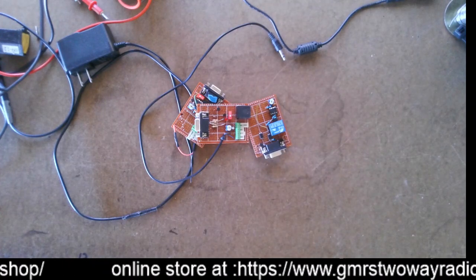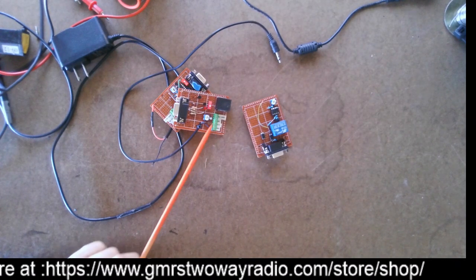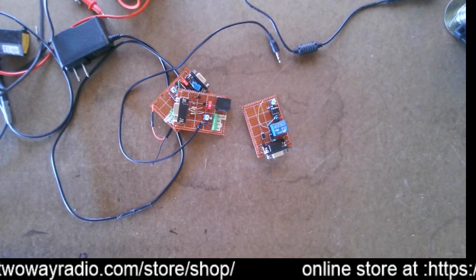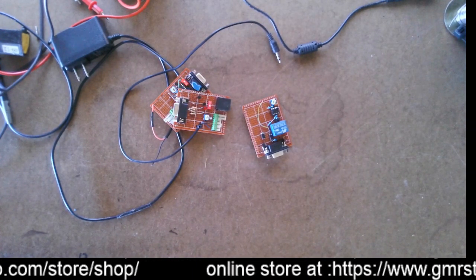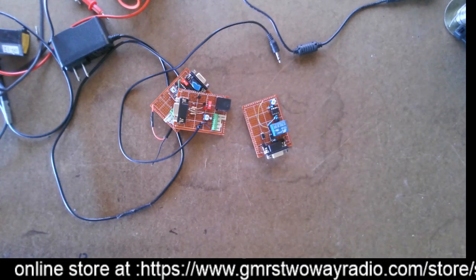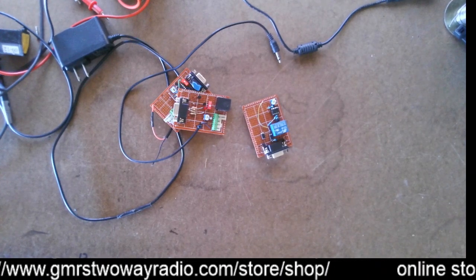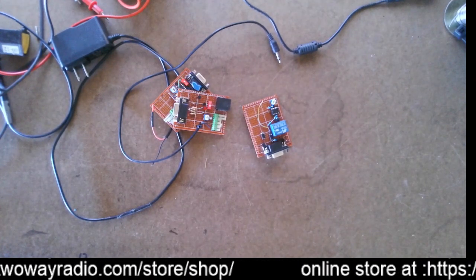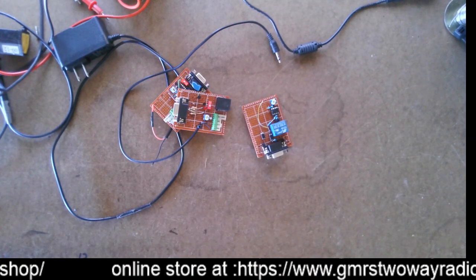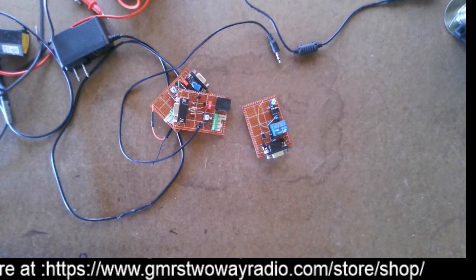So that's why I came up with the idea of the screw terminals that I'll have on the board, and you can hook up your RJ45 cable accordingly. Don't worry. I know some of you are like, oh geez, I don't want to do that. I'll make a video when the time comes. It's very simple to do. You don't need any special tools. You don't need any special equipment. I'll show you how you can do it very easily. But that's later down the road. So that's the reason why I'm not going to have these cables.